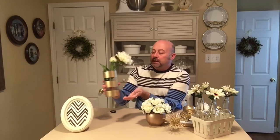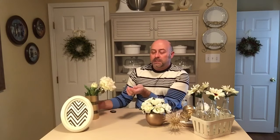And then I have this dollar store flower here that was really pretty, and I just simply dropped it in the vase, and this sits on a nightstand in my bedroom. So another really simple but elegant, really easy decor piece here.